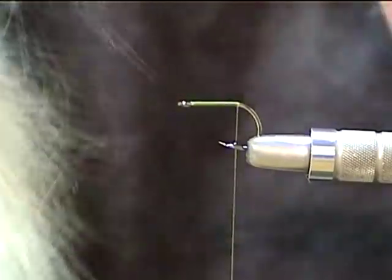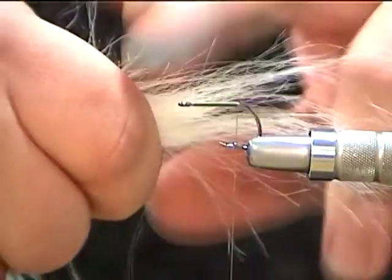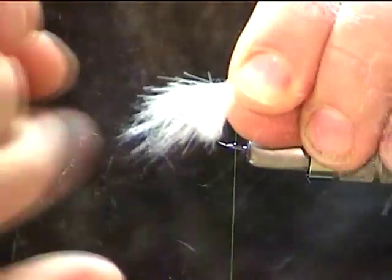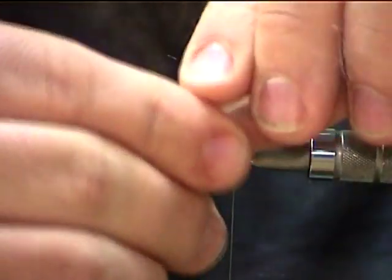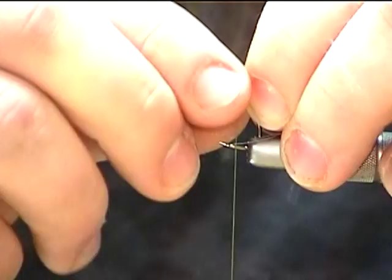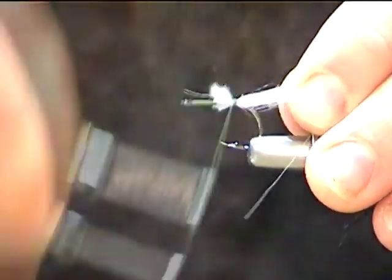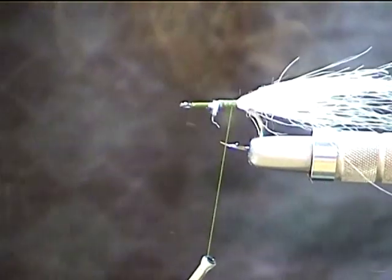Craft fur. We're going to take a nice tuft — something to the effect of that. I'm going to trim it off, hold it right here, and then flick it just like this, just to kind of get all that little short scraggly stuff out of there. Get all that out of there. Trim it off nice and straight. Lay it in. One time over the top, cinch it. Give it a few turns just to get it all nice and tight and held in there. Cover this up — we're not worried about this, we're going to cover all that up here in just a second. Come back. Tail looks good.